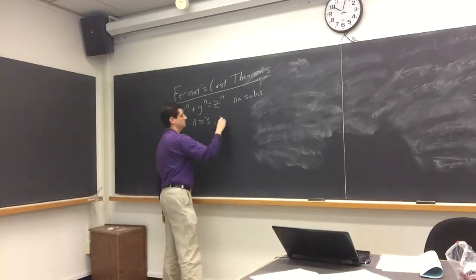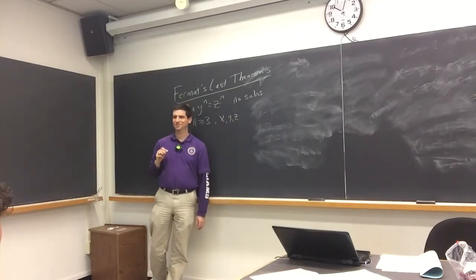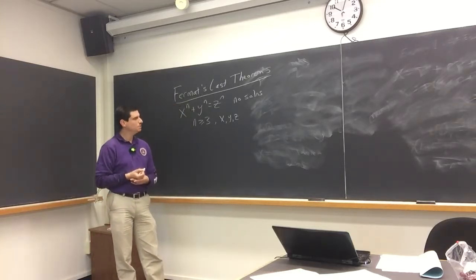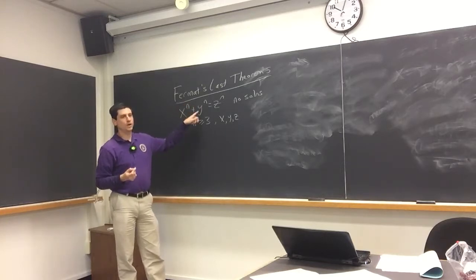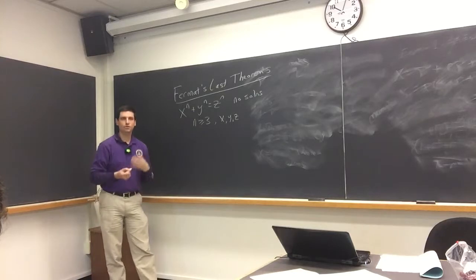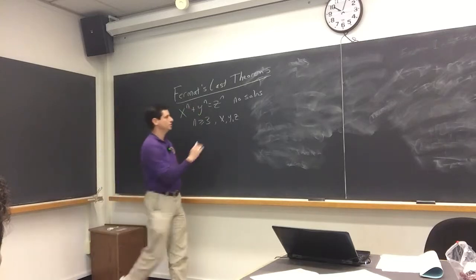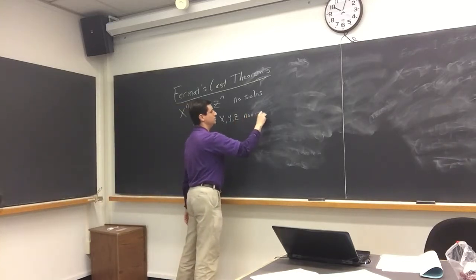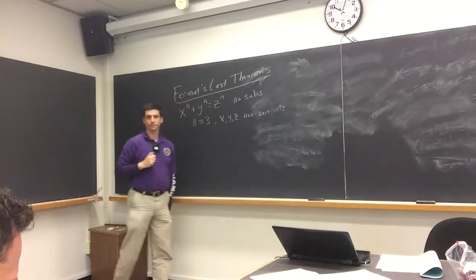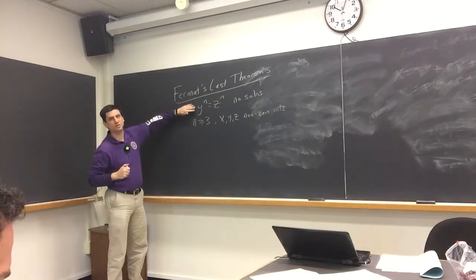And integers. Just integers? Anything else? Okay, if you say positive integers, that could be a little bit, well, if one of them were negative, if n is even, it doesn't matter. If n is odd, you can move it to the other side. So really, restricting them to positive integers is not a big deal. The main thing is that you can't have 0, so basically x, y, z non-zero integers. You want to be very careful and very precise. If one of them is 0, this is a fairly easy equation to solve.